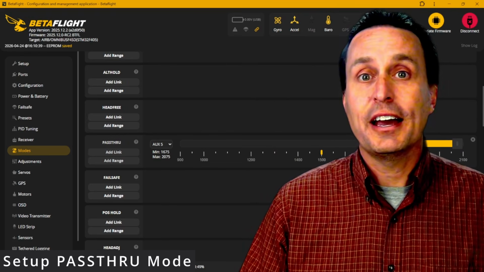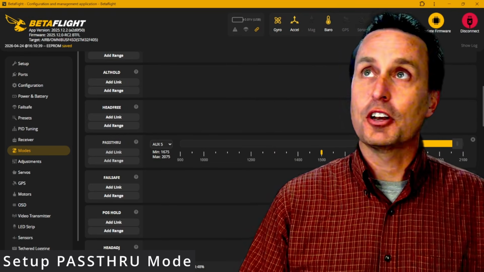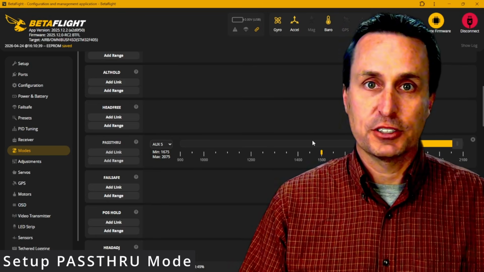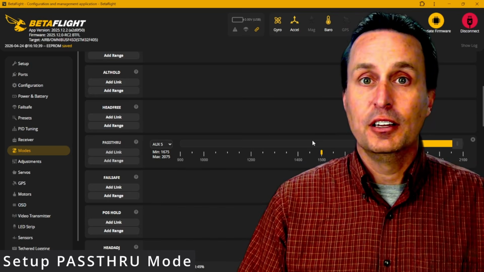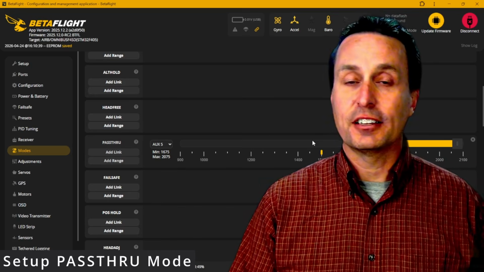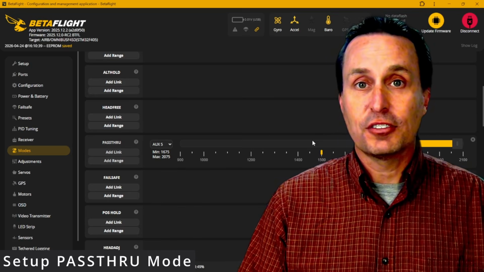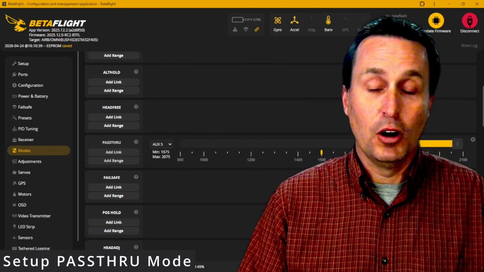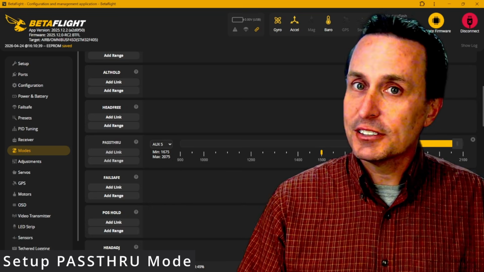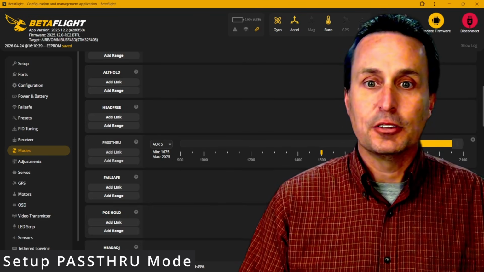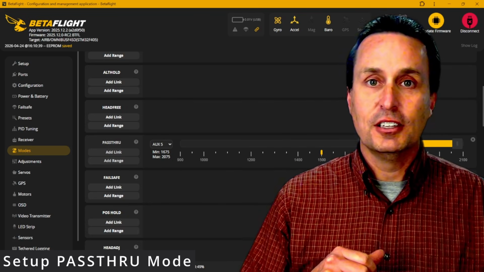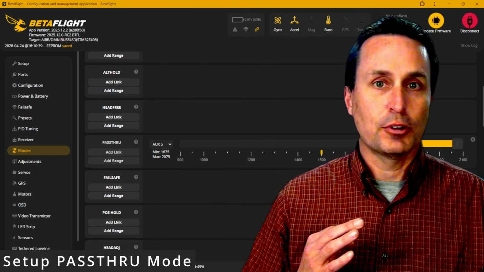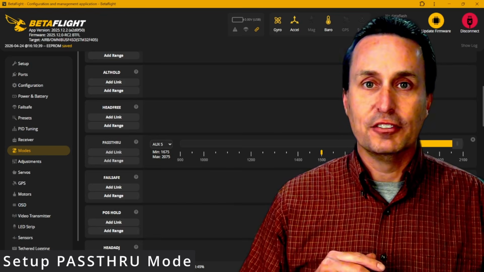You're going to want to do that for your fixed wing, regardless, no matter what. Everybody always sets up a pass-through mode on some aux switch so that you can control the fixed wing without having PIDs or anything like that, especially when you're getting this thing started for the first time. But I would recommend that you have it all the time. It's almost, to some extent, a safety mechanism: you can always know that if I flip aux 5, or whatever the aux is, to this pass-through mode, it's just stick and rudder. The flight controller is really not involved in any way.